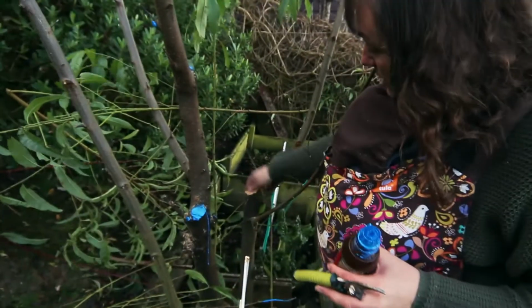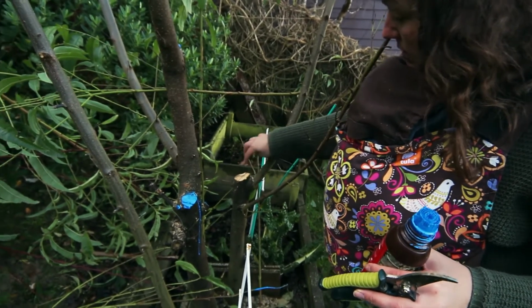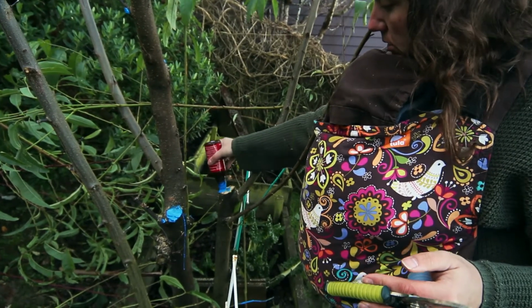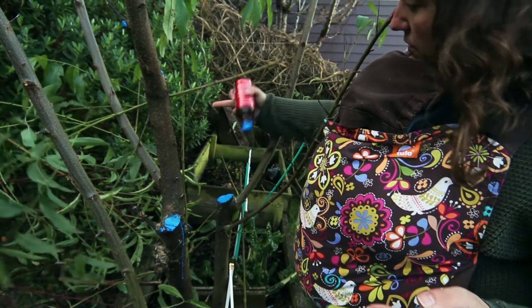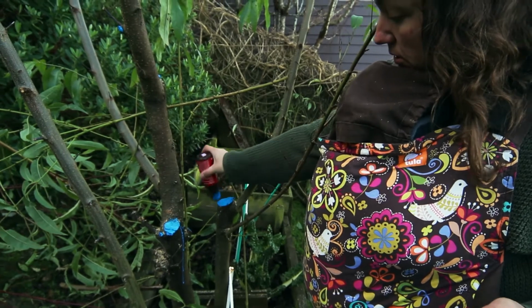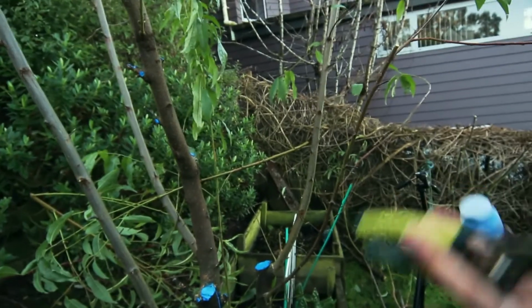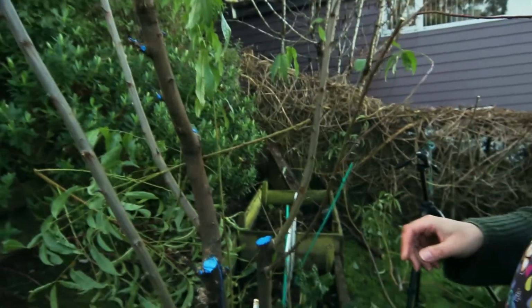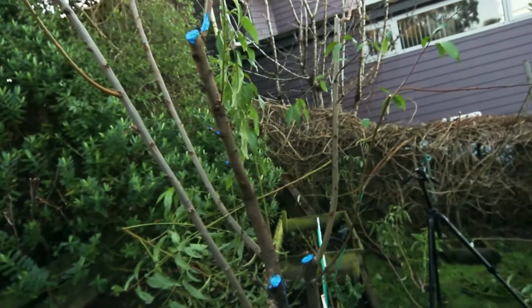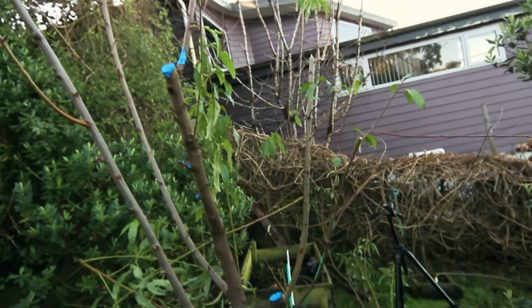See, I'm not entirely convinced that that whole thing's okay. I think that's just rust from the saw. Oh, yeah. But the same thing happened there. I cut it off up here. I went, nope, that's still damaged. So we had to cut it down further. Awesome. Now it looks a little crazy. It's not very neat and tidy, but it's also got rid of most of the, well, all of the dead wood that I can see. So hopefully it'll come away nice and flush in the springtime.